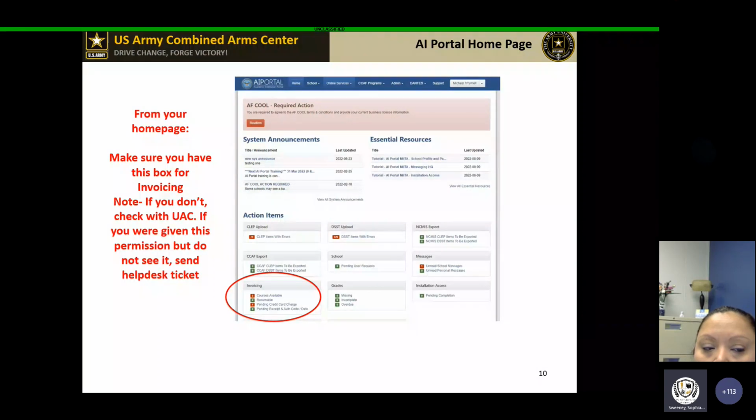So if you know that you have permissions to do invoicing, but that box doesn't appear for you, then you need to send in a help desk ticket through the AI portal to get that added to your account. But again, first check with your UAC, whoever it is that gave you those permissions. Make sure that you were or weren't given that permission before submitting a help desk ticket.